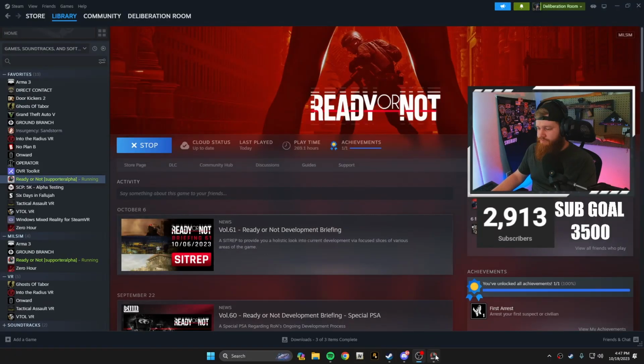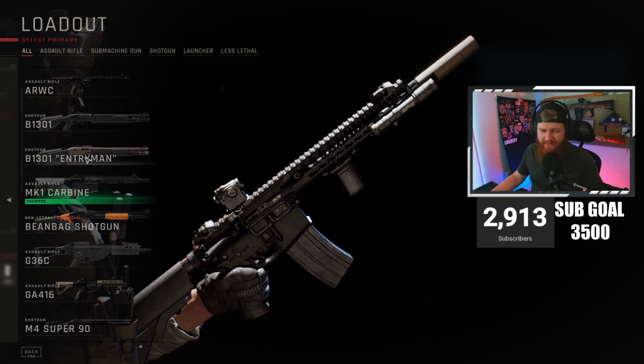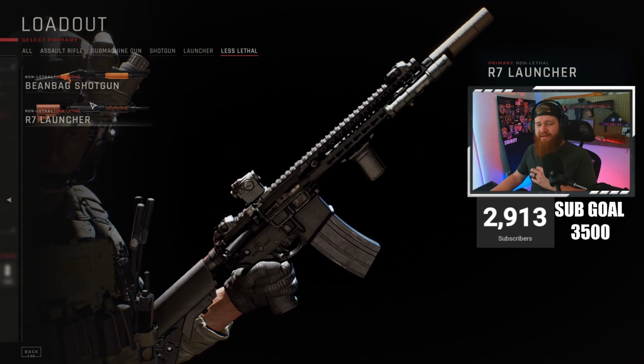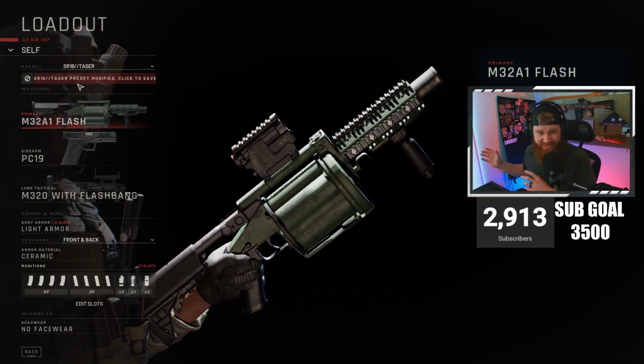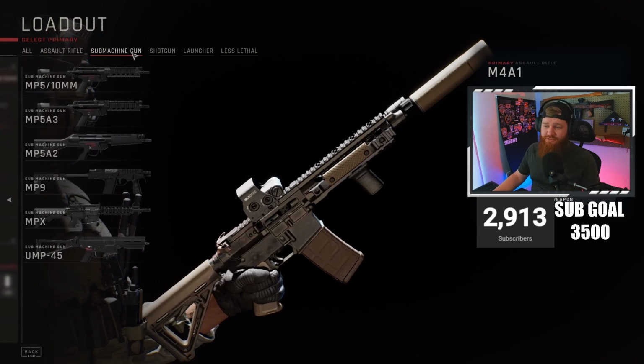Now, the weapon options in Ready or Not are pretty good. They're not amazing, but they are pretty good. I'll jump you back in here. I'm just going to go through all of them. So, you've got a few shotguns here. You've got some different types of rifles. You do have some non-lethals, which is pretty cool, like a beanbag shotgun and a pellet gun. One launcher, which is an M328-1 flash, which if you run that, you are then running just a pistol. So, bummer again. But they have some good options.